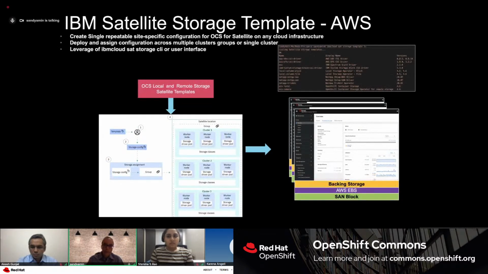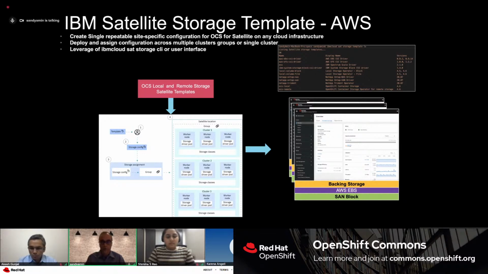The other thing that we've done in Satellite environments is take that operator that we've written, knowing that within a location, a customer will create more than one cluster. In those clusters, they're going to need the ability to deploy something like OCS multiple times. As a result, we've provided a grouping mechanism, so you can define a group, and the group membership can be dynamic. As members join the group, with our Satellite templating technology, you can deploy a storage configuration.